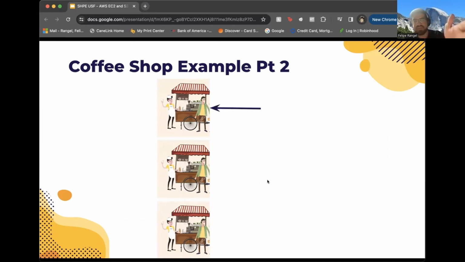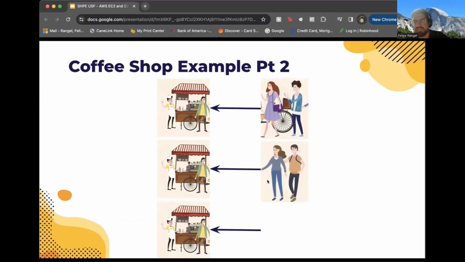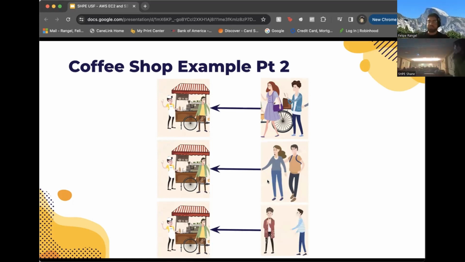So here's an example where we got two new coffee shops, and we now have three queues. The same number of people can then be serviced by three separate coffee shops. And obviously you are paying a little bit more, but it does help with scaling and load management. At Amazon, you can put a little load balancer in there to make sure not one specific instance is overloaded. So there's a little analogy. It's very popular when it comes to auto scaling, so I wanted to highlight it.